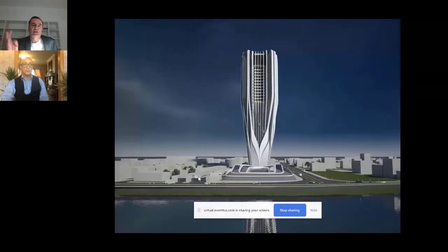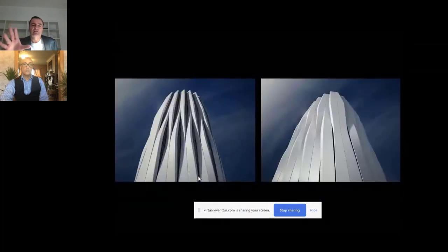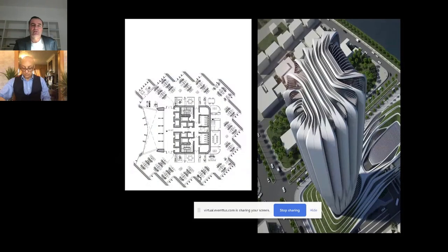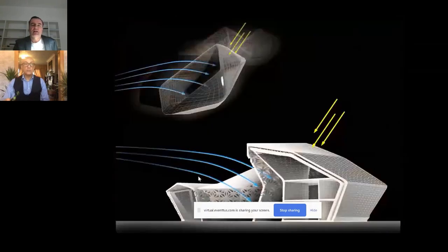So we don't do these kind of slick glass towers, or we try to avoid them, and say you adapt. In this case, it's an integration of structure and shading, and you can see how the tower looks very different on different sides, and on the western side, it's fully closed. This is the Central Bank of Iraq, which is under construction. Or our flagship project in Saudi, where we get a strong reaction against sun orientation, with these courtyards which are oriented away from the sun, but open so that wind can flow in.